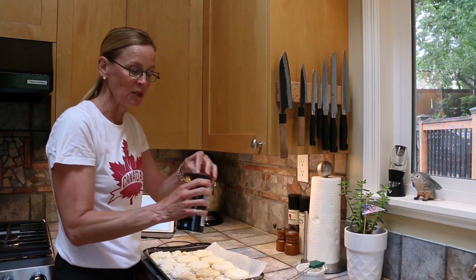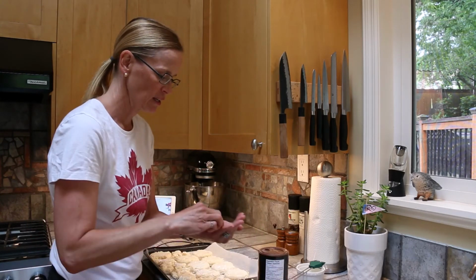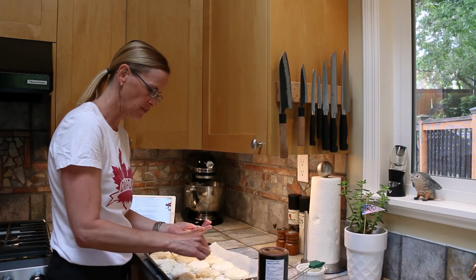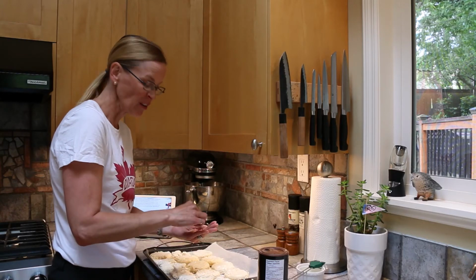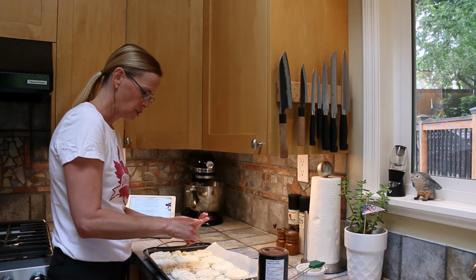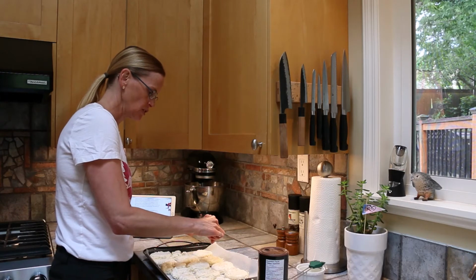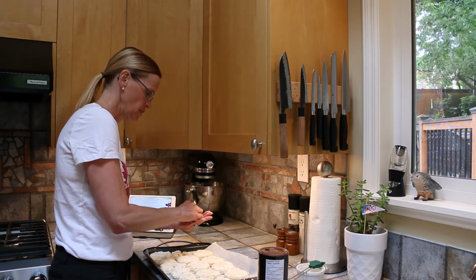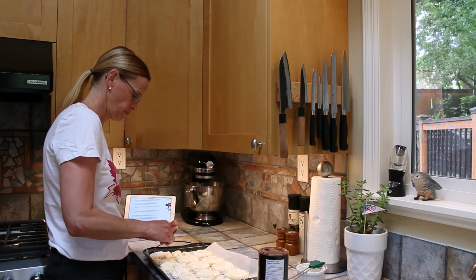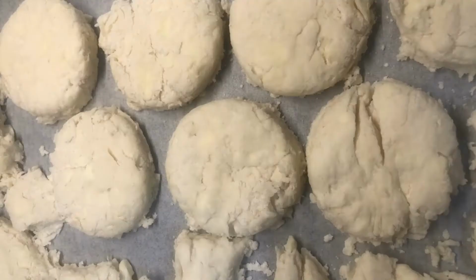Okay, and now we're going to sprinkle with some sugar. You can use fine sugar or coarse sugar. I'm using some coarse sugar because we tend to have it around primarily for our coffees in the morning, but it works really well for finishing off baked items. But fine granulated sugar certainly works. Sprinkle all of these with some coarse sugar. Okay, we're going to pop them in the oven.